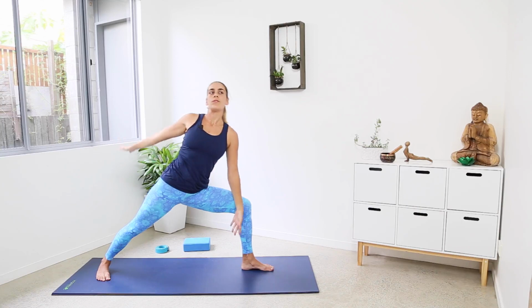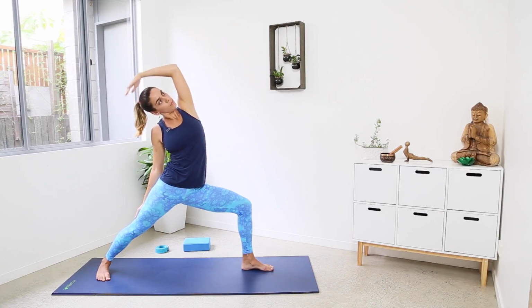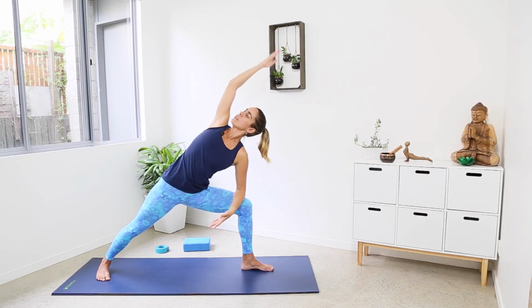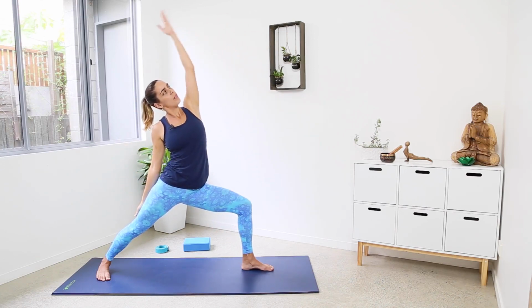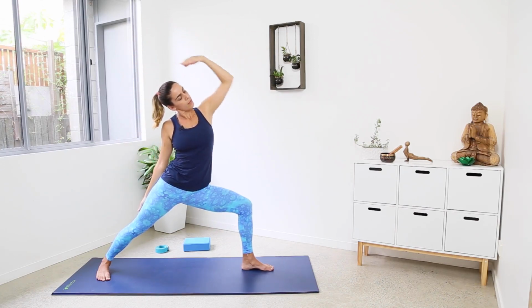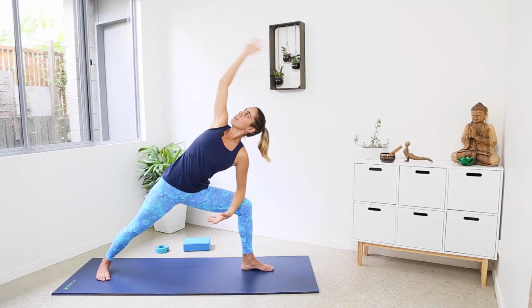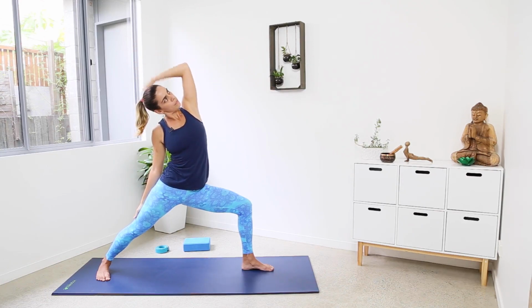Exhale, change. So we're going to flow from reverse warrior to a side angle stretch. Take another couple here. So just enjoying the flow, connecting with the breath. Once again, it's a moving meditation, so being centered and focused, feeling your body.